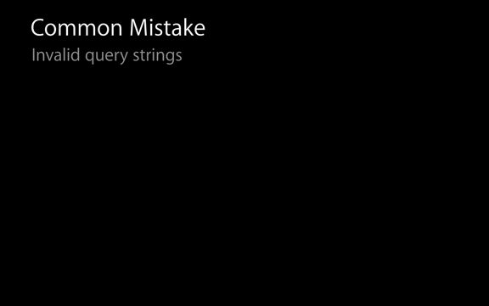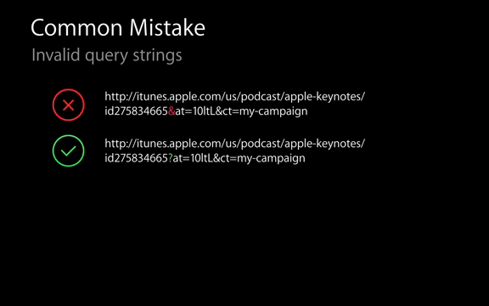Another common mistake that you make when first interacting with the program is getting your query strings wrong. The URLs are fairly simple, but there's a few gotchas that you need to avoid. The first thing to make sure of is to identify if there's already a query string on the URL. Now, the start of the query string is identified by the question mark. And if there's no question mark and you blindly append your affiliate data using ampersand, that URL probably won't even load for your user. They're just going to have an error. So don't do that. What you want to do is check for the question mark, and if it's not present on the string, add the question mark and then your affiliate data.